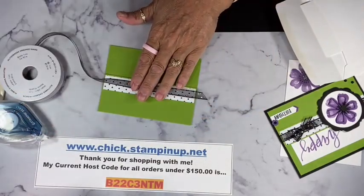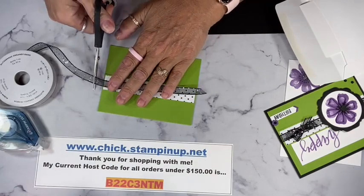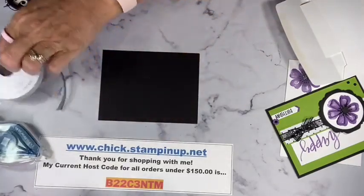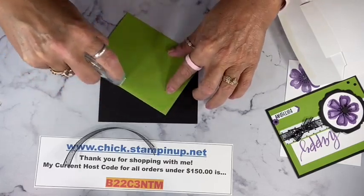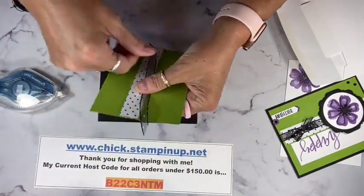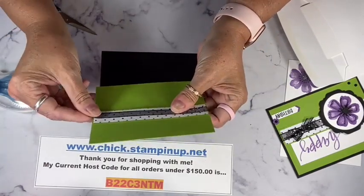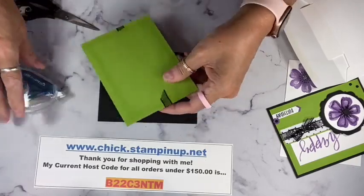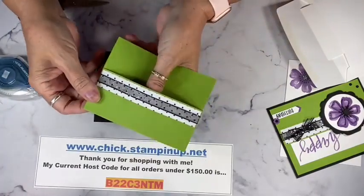So I'm going to put that here and here. So about 6.5 inches or so. And this I'm going to put around, and then I'm going to attach it to that black piece, remember, that we talked about? So I'm going to put adhesive all the way around on the back side. And we'll just wrap this and attach it along the back side. I'm just going to center it over that designer paper. Oh, I cut it a little short, but I think it'll work. There we go. Okay, so we've got our pocket here.